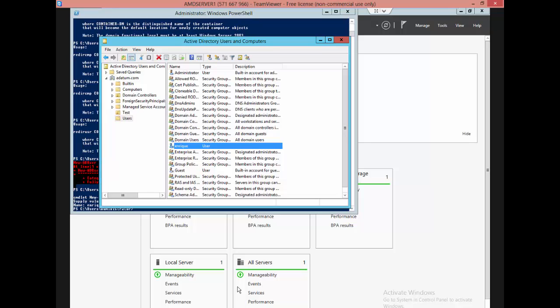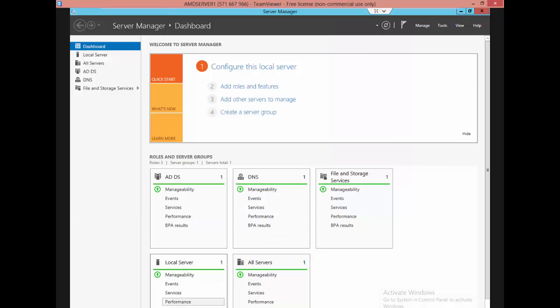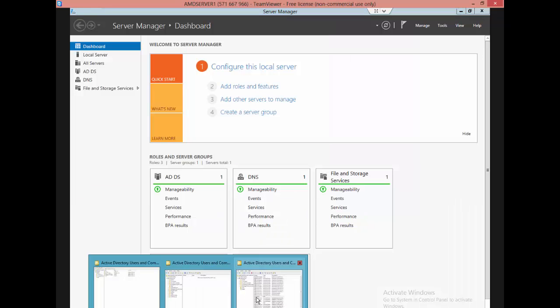I think we have missed something here, a comma or semicolon. So let's see, if I go back to the OU.